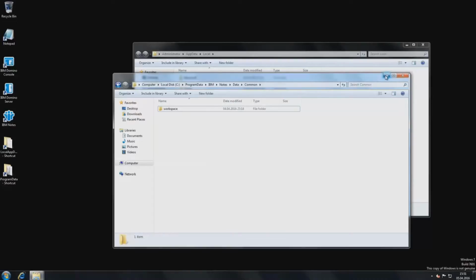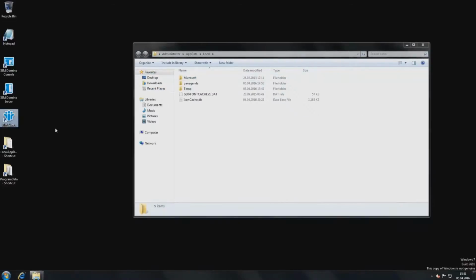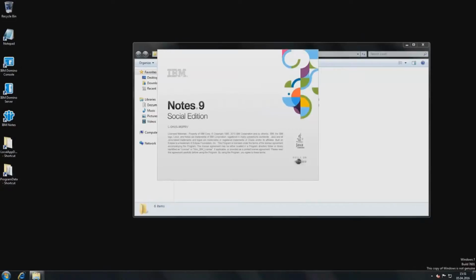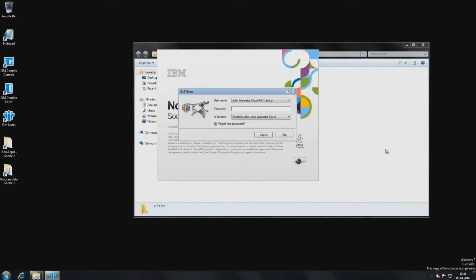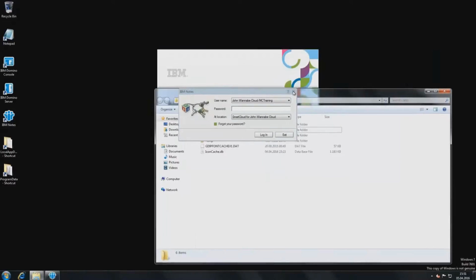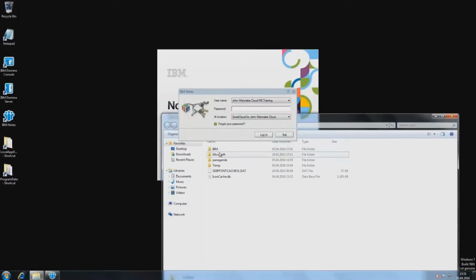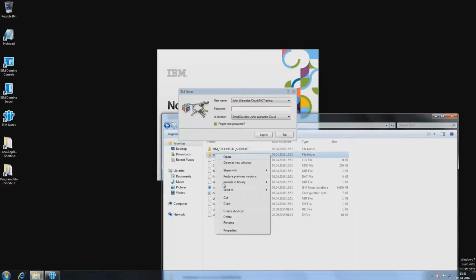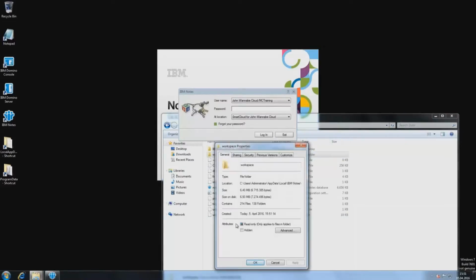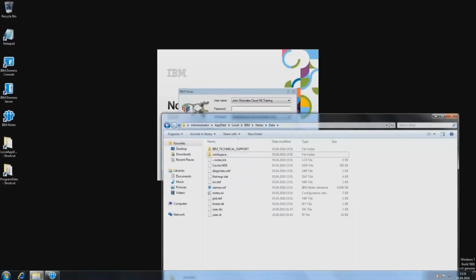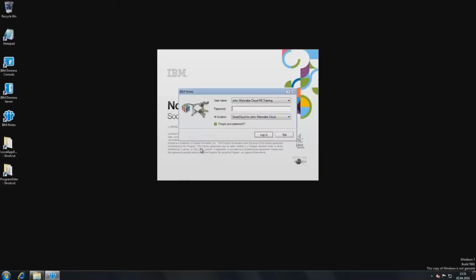So when I'm next starting up Notes, which I'm about to do right now, I'm waiting for the logon screen to appear, quickly bringing up the Windows Explorer window in the background. You see there is my new IBM Notes data directory, and if I have a look into it, there is already the workspace folder, which right now should have the exact same properties, even more, as Notes has created some files in there already even before I've logged in, but it is already there and it will spare a lot of time with the next Notes start.